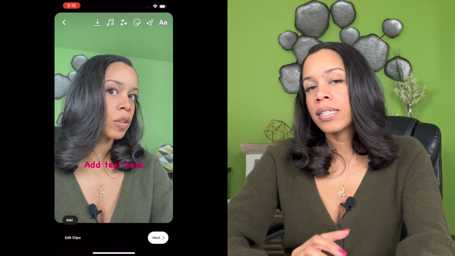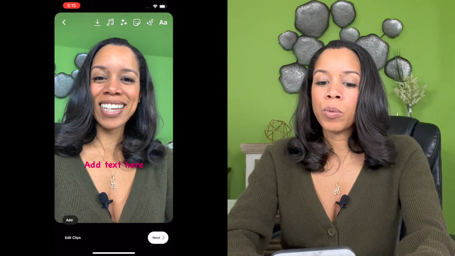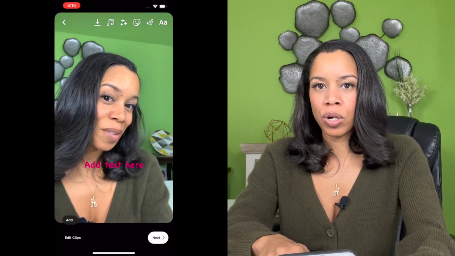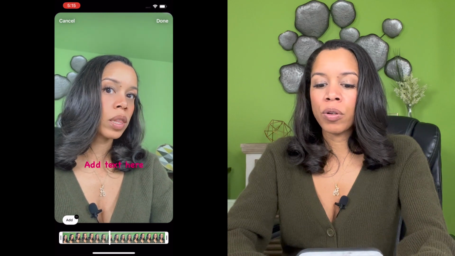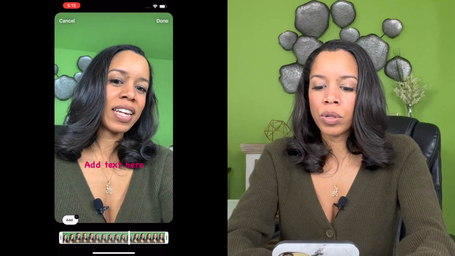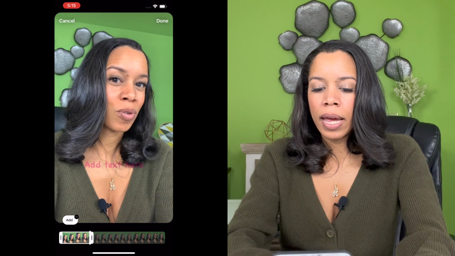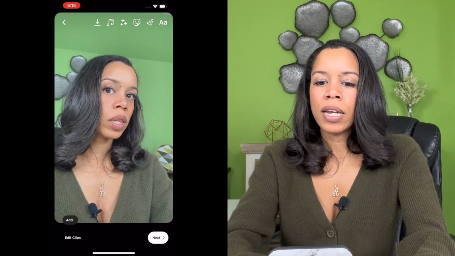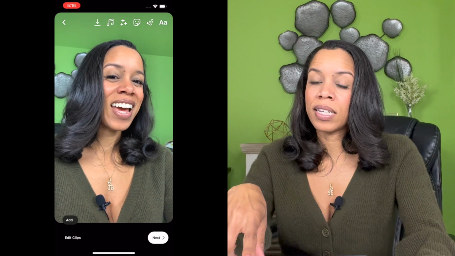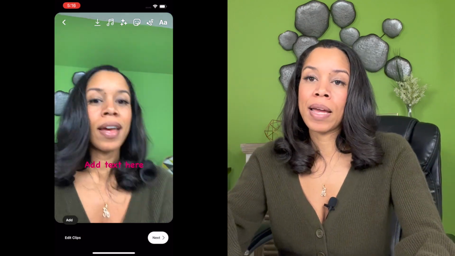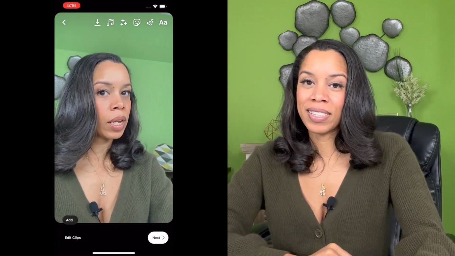Now, if I only want that text to appear on the screen for a certain amount of time, down on the bottom left, you can see where it says add, because that's the first word in my text. If I click on that, it'll open up the timeline, right? And maybe I only want that text to appear on the screen for a short period of time. So I just drag it back and then I stop there, I click done. And so once I let it preview, it's going to show me where that text is on the screen only during that time of the video that I allowed it. So it will eventually disappear once that timer for that text runs out.